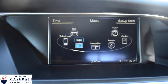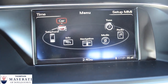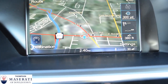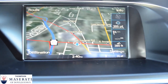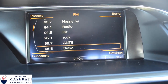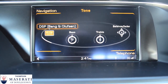Scrolling through the different options on the wheel, you have car mode so you can change the different modes the car is in. Telephone — if we had a connection, we could complete telephone calls and different functions like that. Here's your navigation screen, which uses Google Earth with a Google 3G connection. Here's the media menu, which allows you to play CDs. Radio so you can choose different stations. Tone allows you to choose the different settings for the Bang & Olufsen sound system.